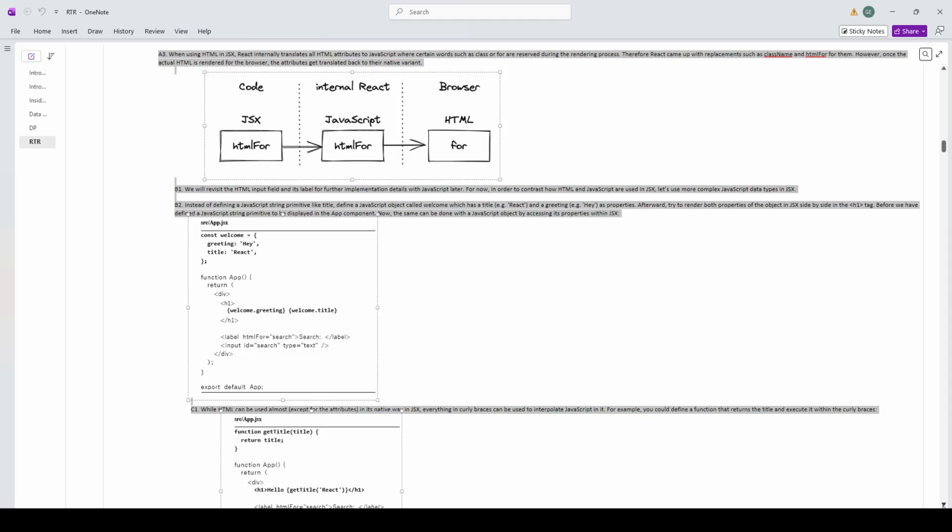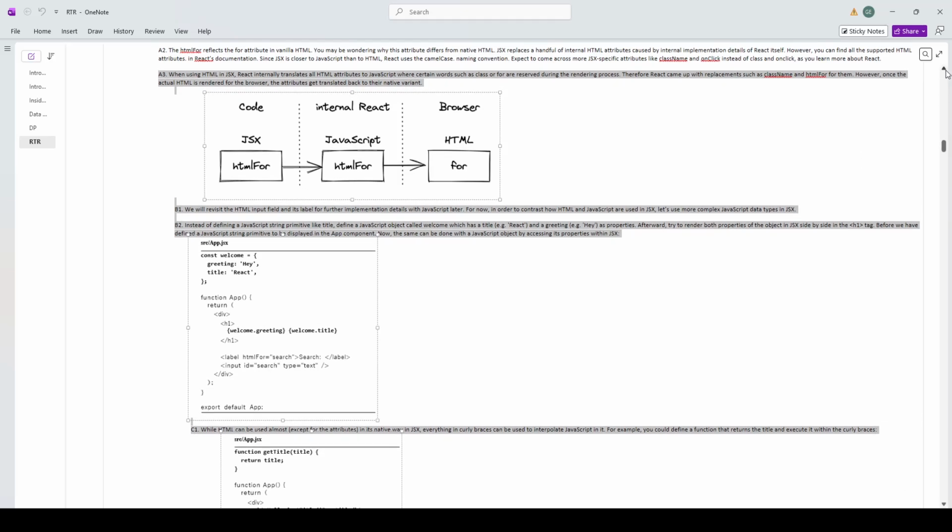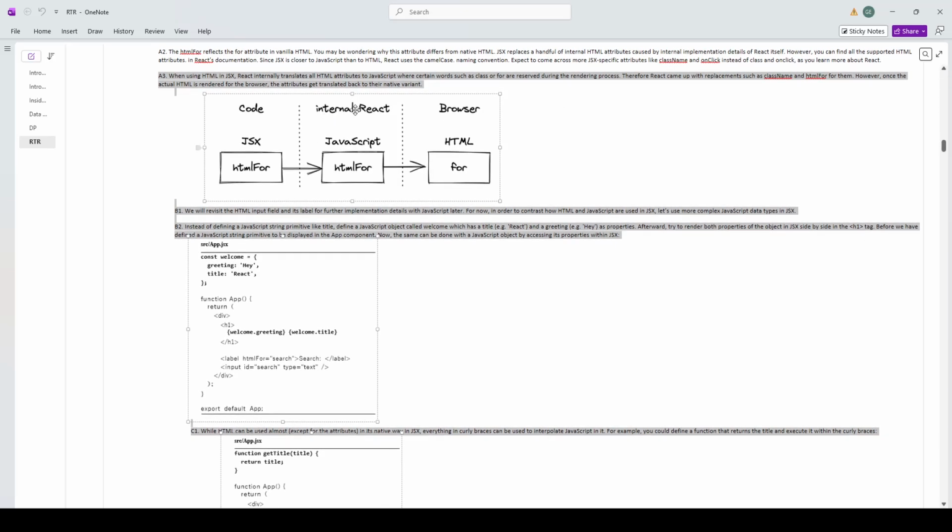Therefore, React came up with replacements such as className and htmlFor for them. However, once the actual HTML is rendered for the browser, the attributes get translated back to their native variant.